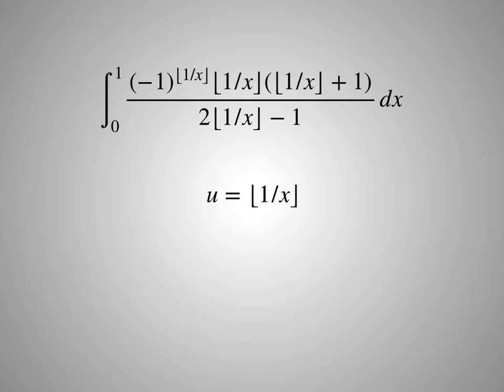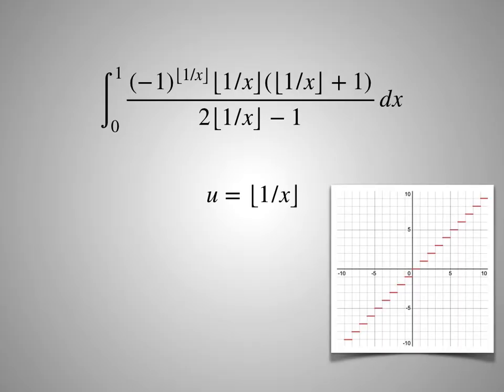In order to write dx in terms of du, we need the derivative. First, let's visualize the graph of the floor function in general. And no matter what's inside the floor function, it's always going to be a bunch of horizontal lines. So whenever the function is differentiable, the derivative is always going to be 0. So we write du over dx equals 0. We can then rearrange the terms to get dx is equal to du over 0, but we run into an issue. When we try to substitute that in, we end up dividing by 0, which gives us a problem. So it turns out we really can't use the substitution, so away it goes.